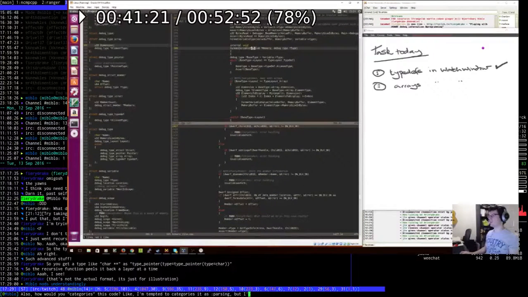And we've got the result buffer, I think it's a char star out.